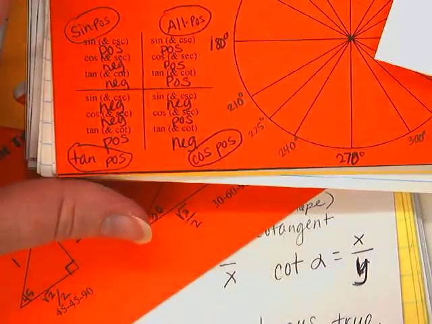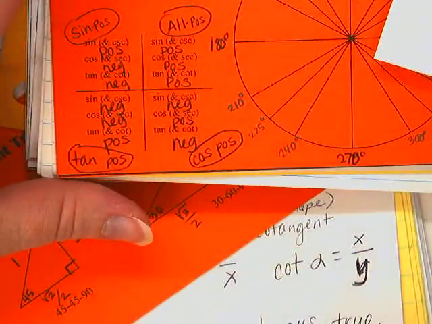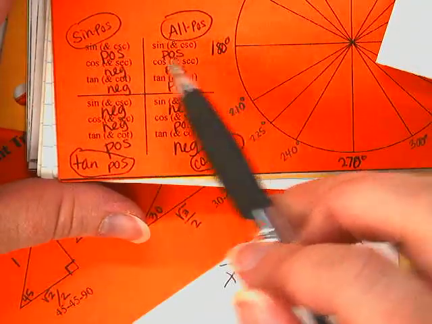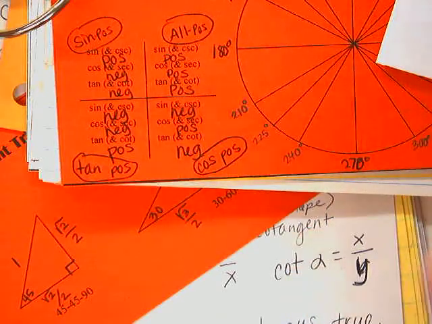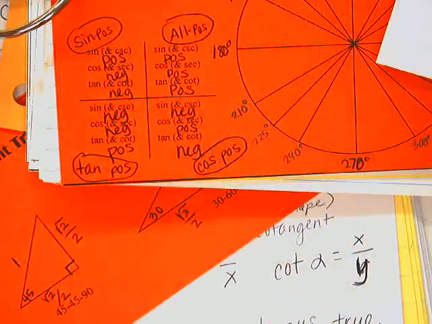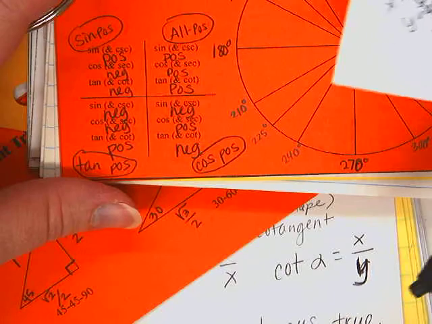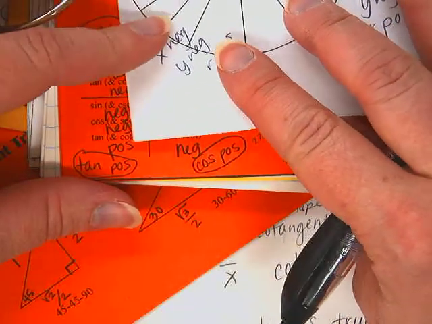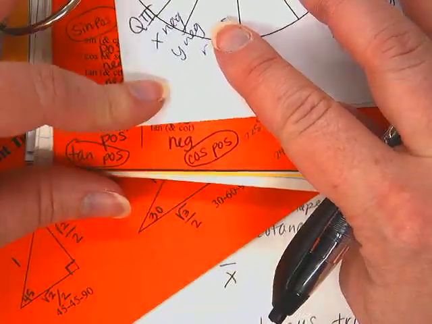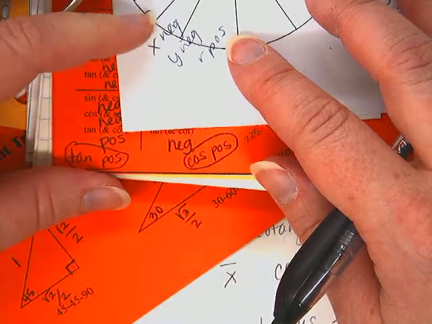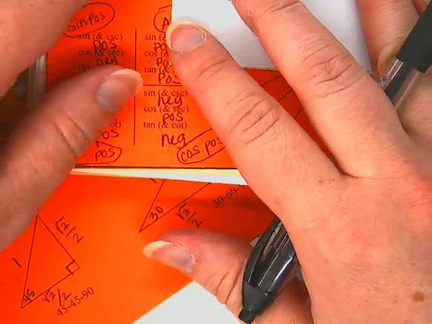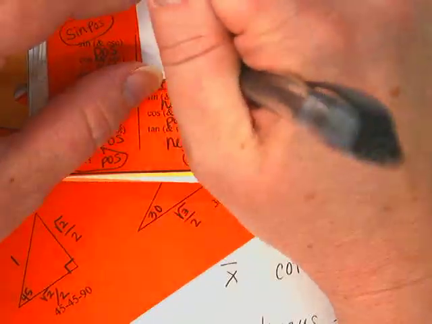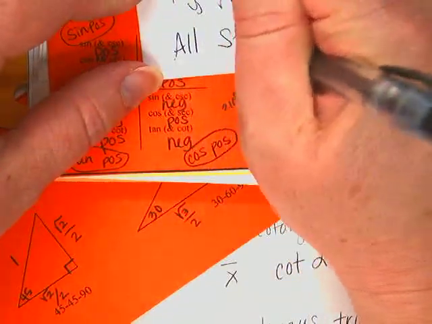I have a quick little mnemonic device to help you remember which quadrant has the one that's positive, and then you just remember that everything else is negative. This is also a message for registration, which is coming up next month. So this is two messages in one: a mnemonic device to help you remember these, and a message for registration. Here it is.